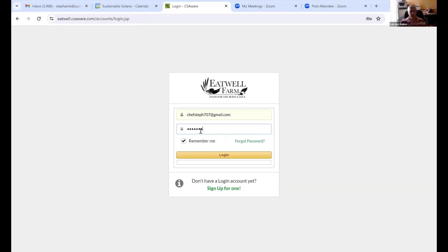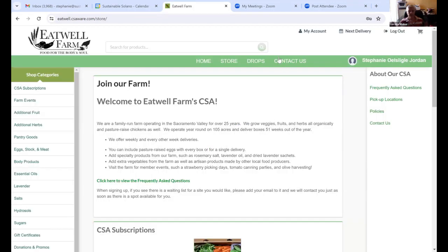Part of the idea behind that concept too is to keep things a little more ecological, so we're not all driving to every single house for every single box, but dropping to localized drop sites is definitely a lot more ecological and also helps keep the cost down, because delivering directly to homes is pretty expensive.